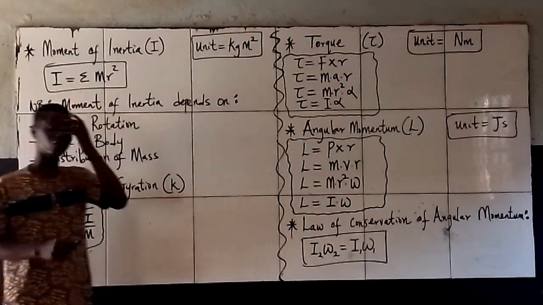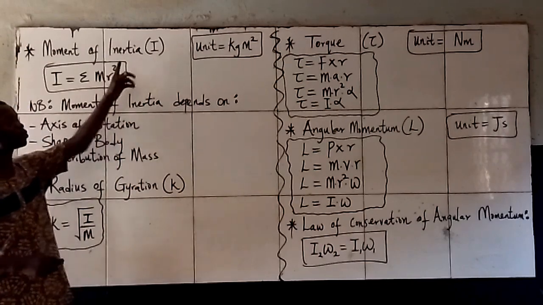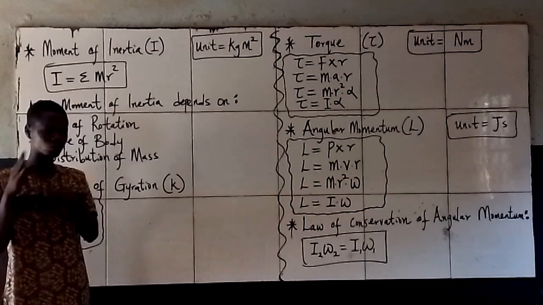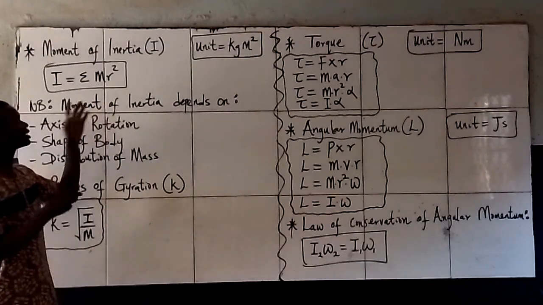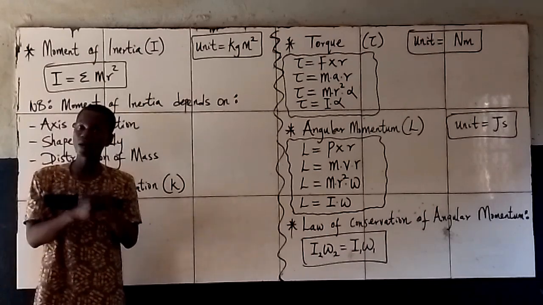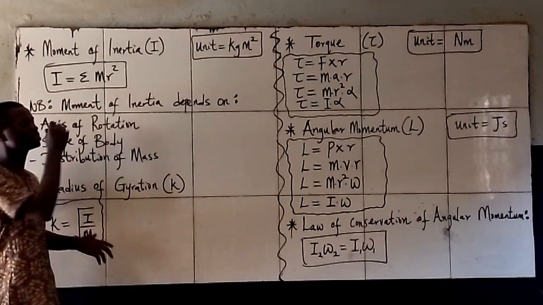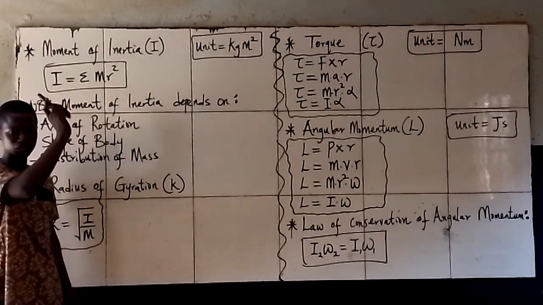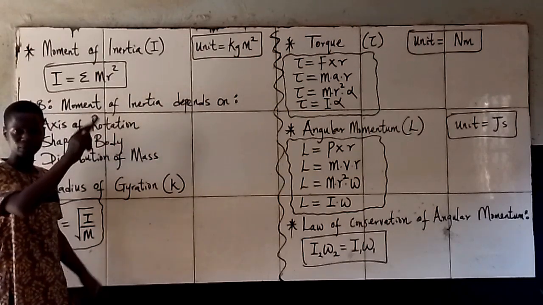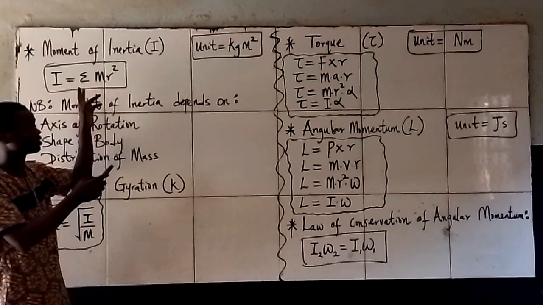Now what is the formula for moment of inertia? It is summation mr squared. But in most cases, especially for O-level students, you can simply say I is equal to mr squared. They won't bore you with much complex case for moment of inertia. So what am I trying to say? You can just take it that moment of inertia is equal to mass times radius squared. It's only in complex cases in the advanced level that you need this sigma here. I hope that is clear.